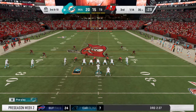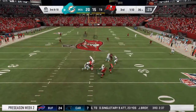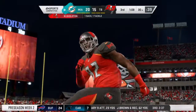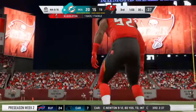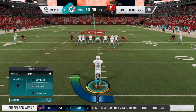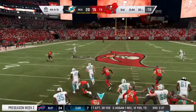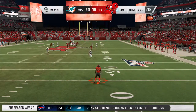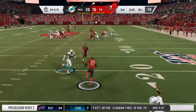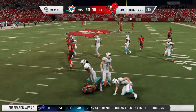Game speed, always different, no matter what you do in practice. Can't simulate it, right? So nowhere to escape, and he goes down. William Golston in there to drop him for a 6-yard loss, and that will lead to 4th down. The amount of sacks that they've absorbed in this game is absolutely extraordinary. Let's just face it. This offensive line, flat out, cannot handle this pass rush. It's been demonstrated time and time again.